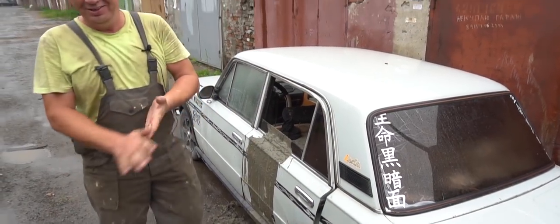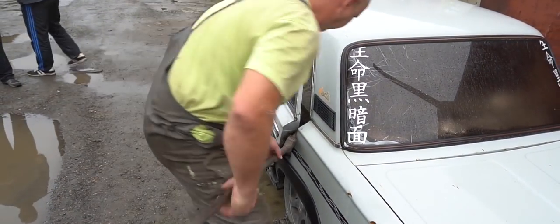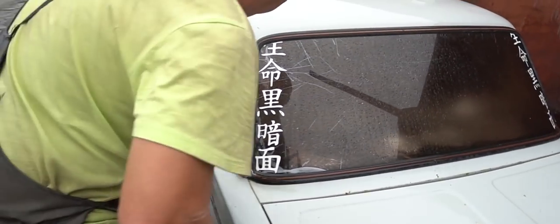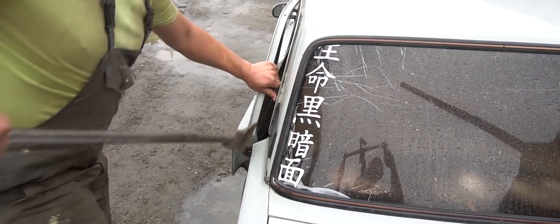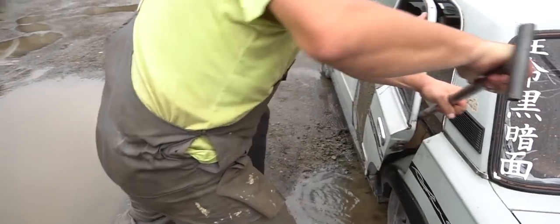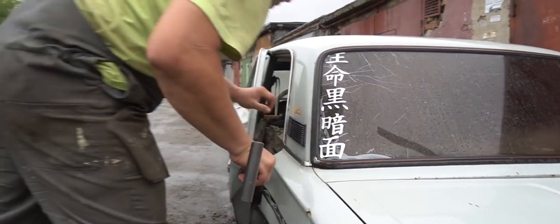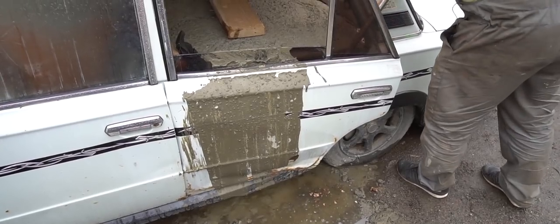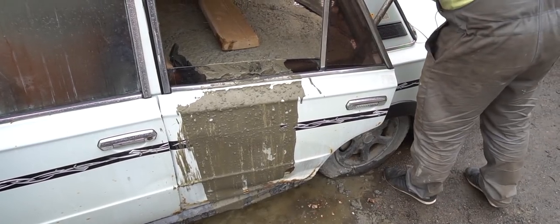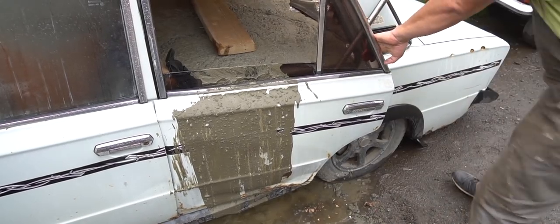Let me go get a crowbar. Hang on. Give me a minute. You're breaking the door. Right, so this apparently used to be the ashtray. I have no idea who left it open. There we go.